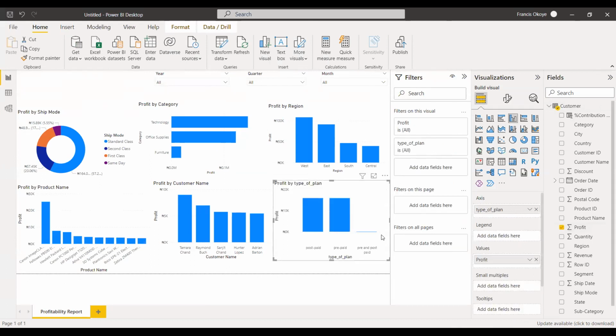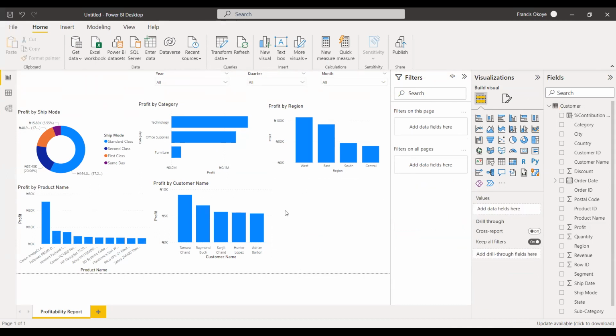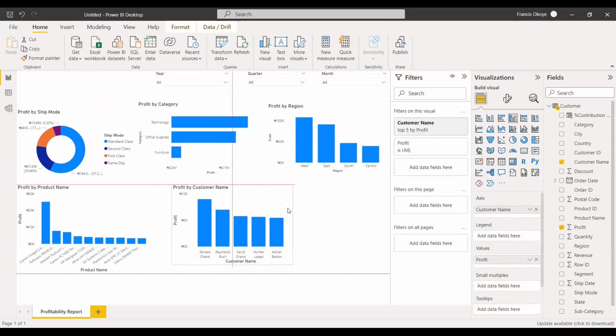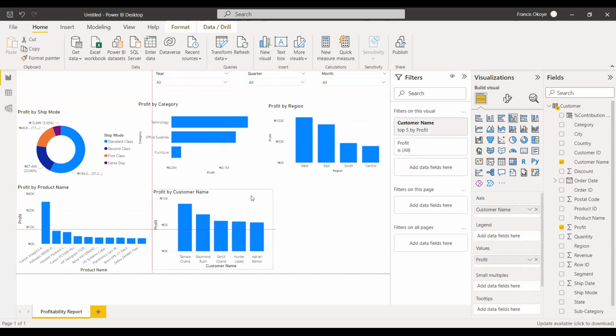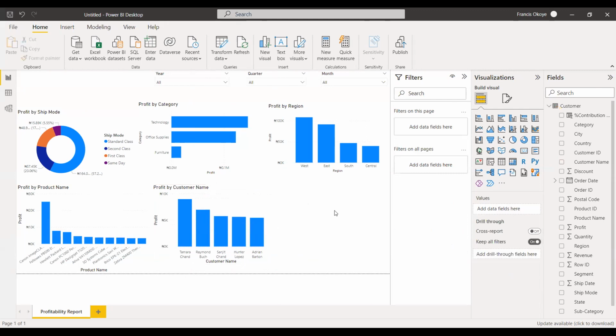Okay, so I've connected. Can you do that again, Dr. Francis? No, please, you guys don't stress yourself with this. We have not gotten to this stage yet. Please, we are going step by step. If you don't understand the basic one first, the others will look very technical. It's just for you to understand how to build your data model.